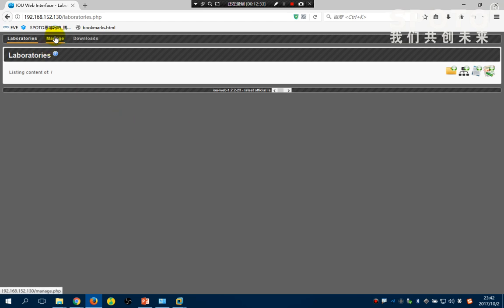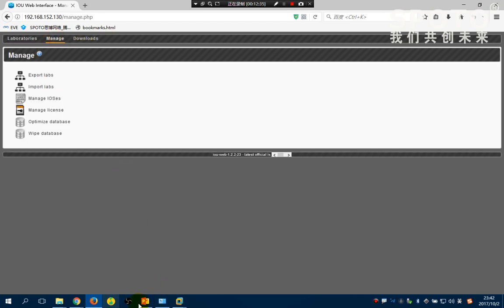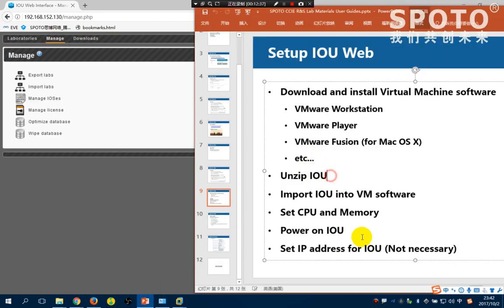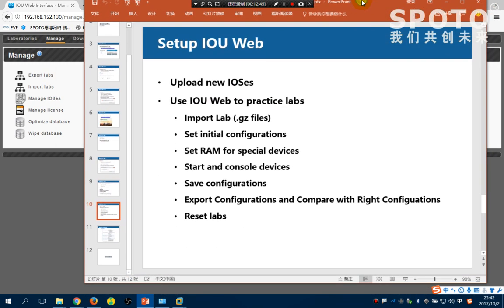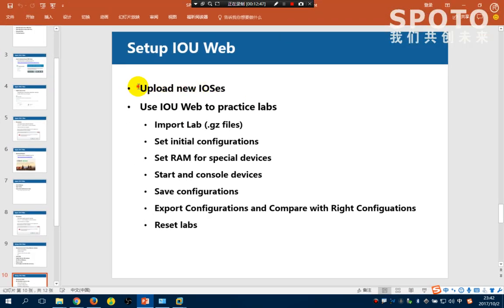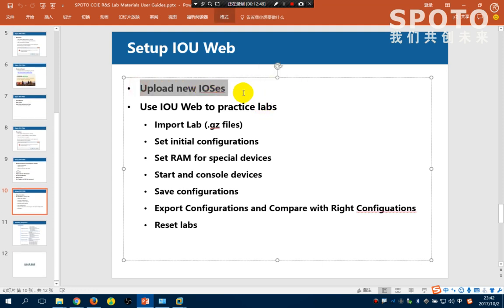Okay. And then follow me. Power on and set up an IP address. This is not necessary. Next, we will upload a new iOS, because our new config and the new troubleshooting need to use the new iOS.